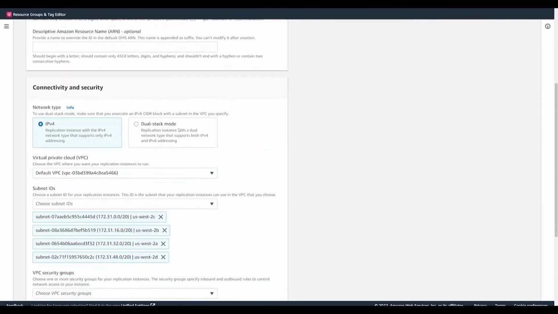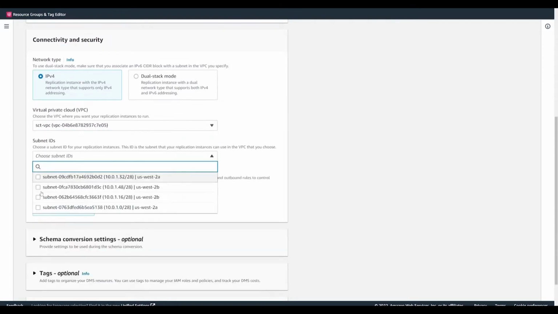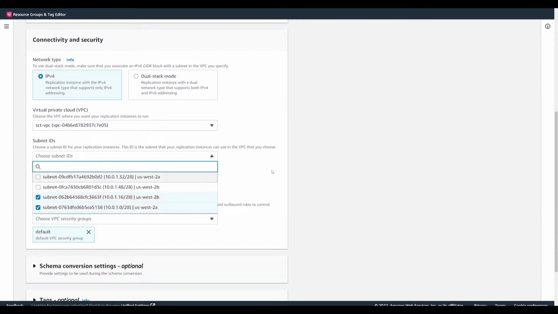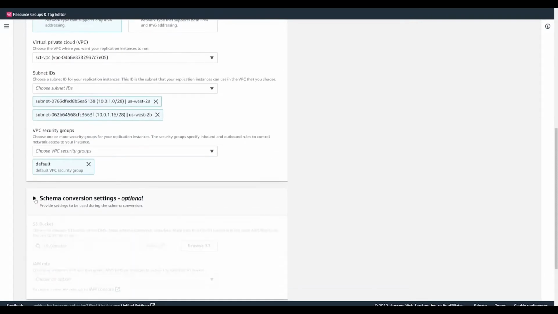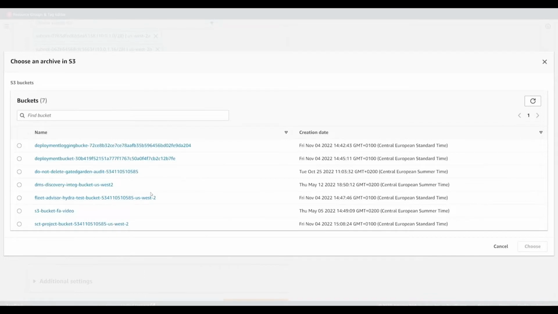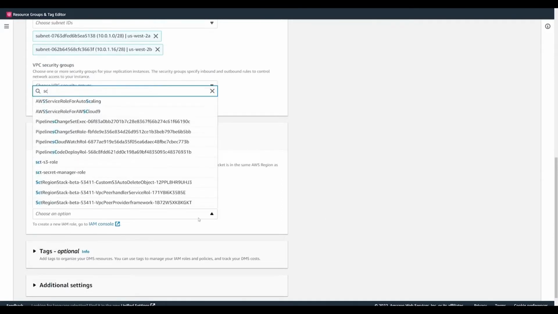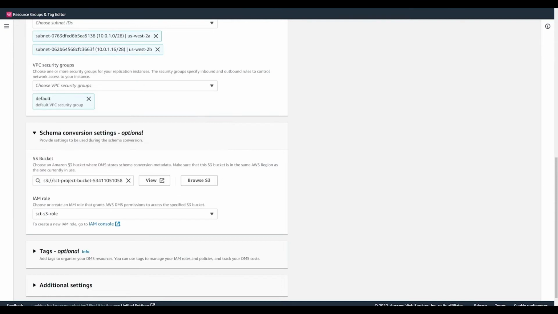First of all, you create an instance profile where your migration project works. Here, you choose the virtual private cloud, or VPC, its subnet IDs, and then the Amazon S3 bucket, where the migration project stores information. Make sure that you turn on bucket versioning when you create your S3 bucket. Now to write data to this S3 bucket, add the appropriate IAM role.